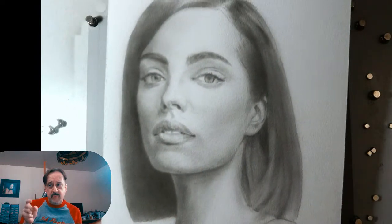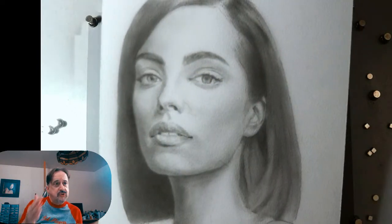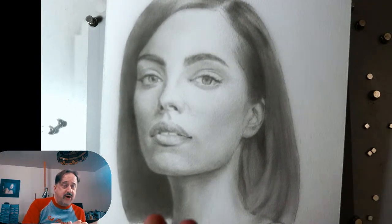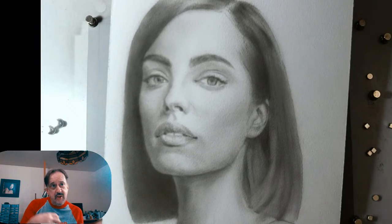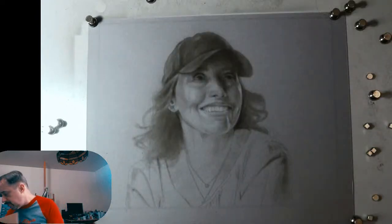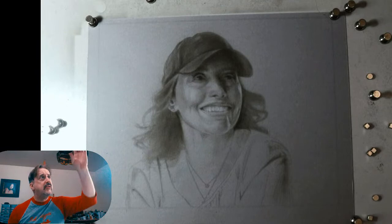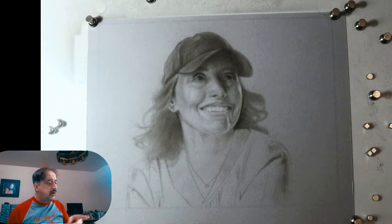So don't miss that. You airbrush people out there, it's really going to be exciting because you're going to learn how you can use your airbrush skills to enhance and learn about pastel. You pastel people out there, you'll be able to learn how you can take your pastel skills and enhance them with the airbrush. And you all need my Airbrush India ink for that, because anything else will lock in the pencil lines underneath the values.